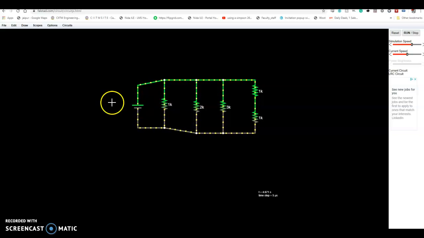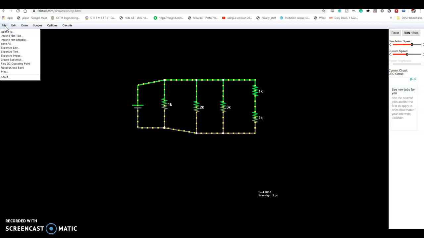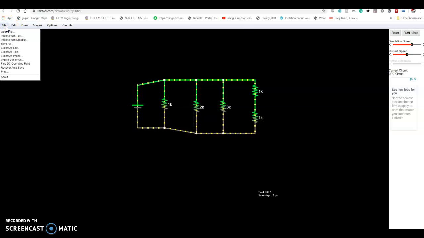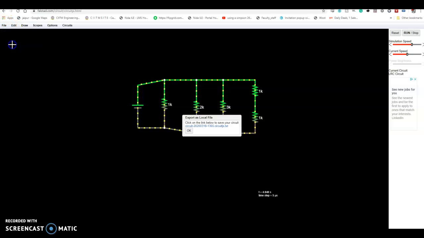But otherwise, I'm going to let you just begin doing this. Now, there's a way to save these things. And if you save one and want to send it to me, I'll give you some extra credit for that, because that could allow me to do some things with it that might help your fellow students there. So totally up to you. But if you do, I'll give you some extra credit for doing that.